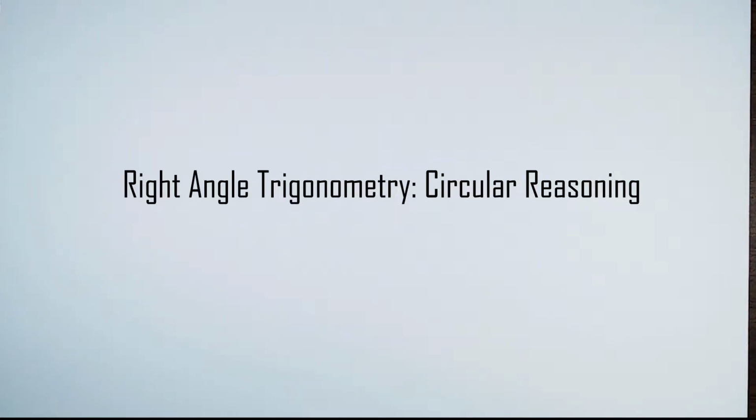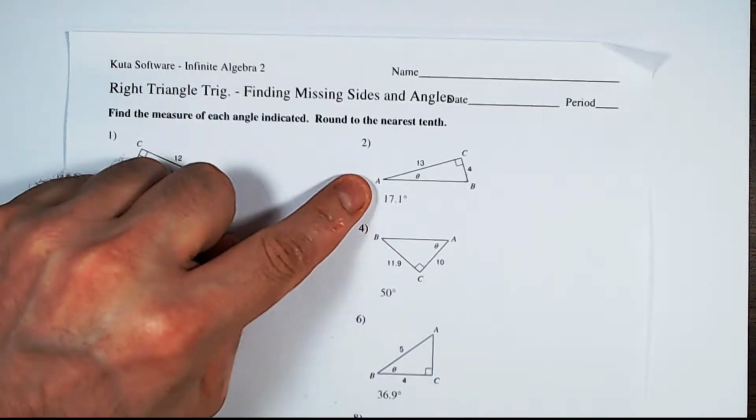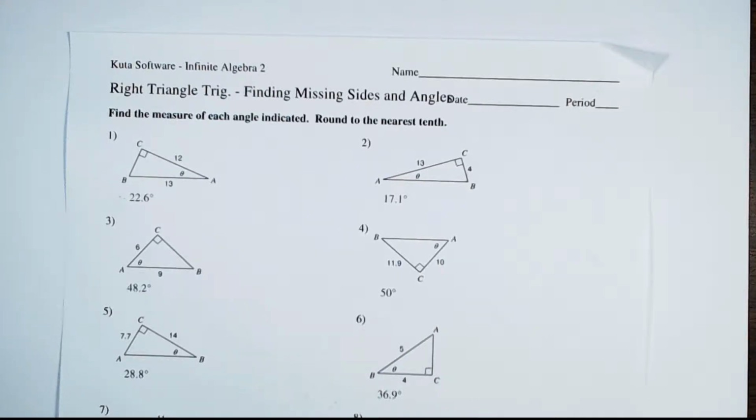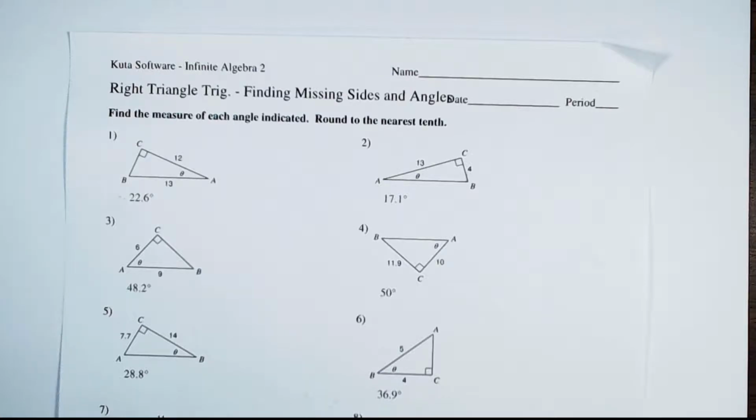The second problem is right here. We're supposed to find the angle given two sides, and we'll do that more or less in a straightforward way and see what we can use our compass for as we proceed.